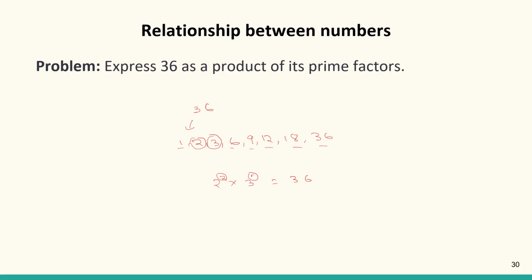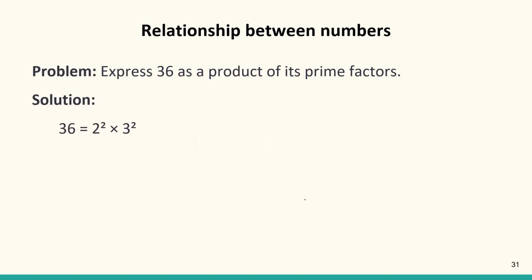So this is at least not 1. Then what we do is we change it to 2. So this is 9 and this is 4. Is it 36? Yes, it is. So the final power of 2 and 3 will be 2. So this is how we can evaluate it. 2 power 2 into 3 power 2 is the final answer. This is how we can evaluate the prime factorization of 36.